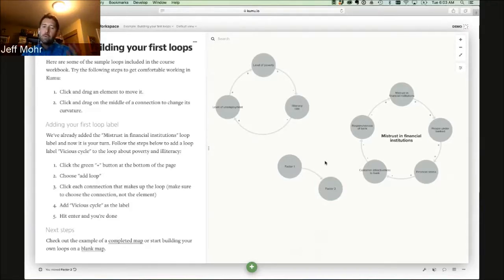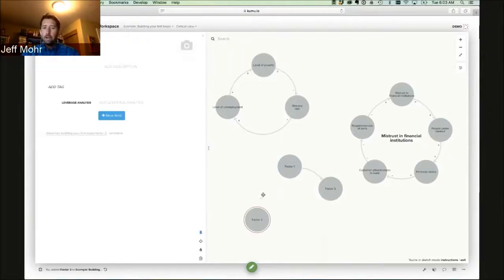We also have a mode we call sketch mode, which is essentially like if we were holding Alt for you the entire time. So again, come down to the green plus button, click sketch. And when you do that, this will change to this pencil icon. Then anywhere you click, you can add another factor. You can just drag, and you don't have to hold Alt or anything when you're in sketch mode.